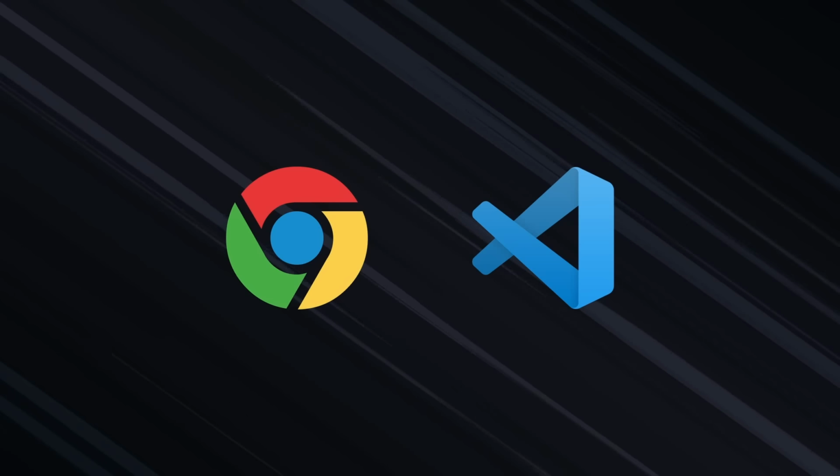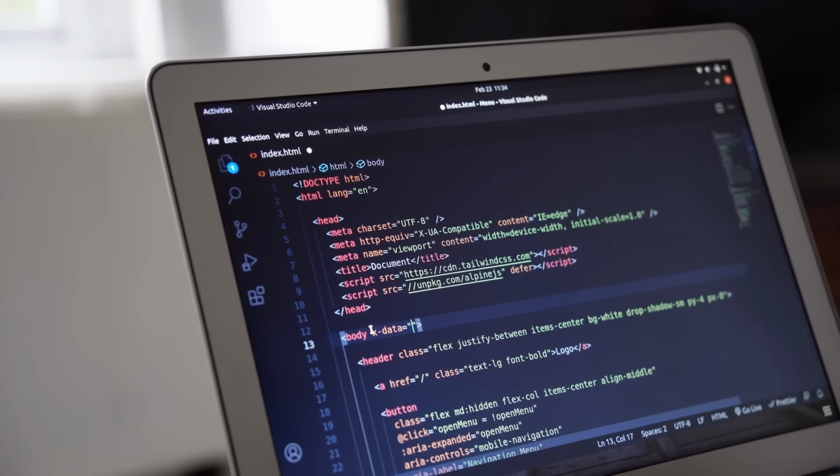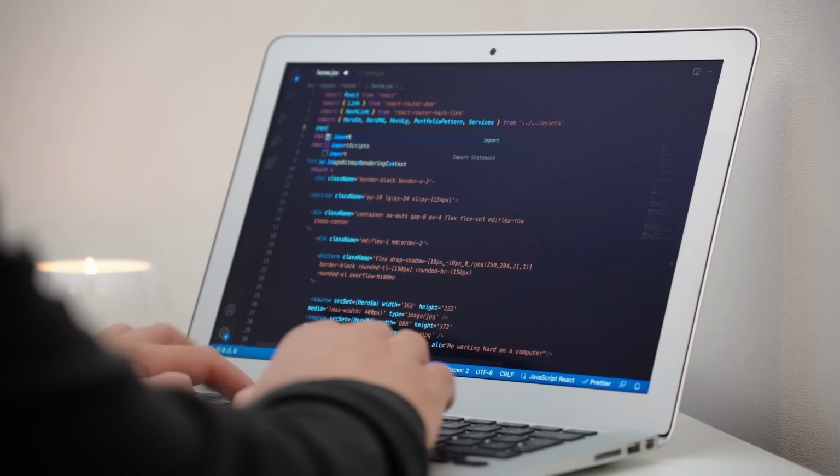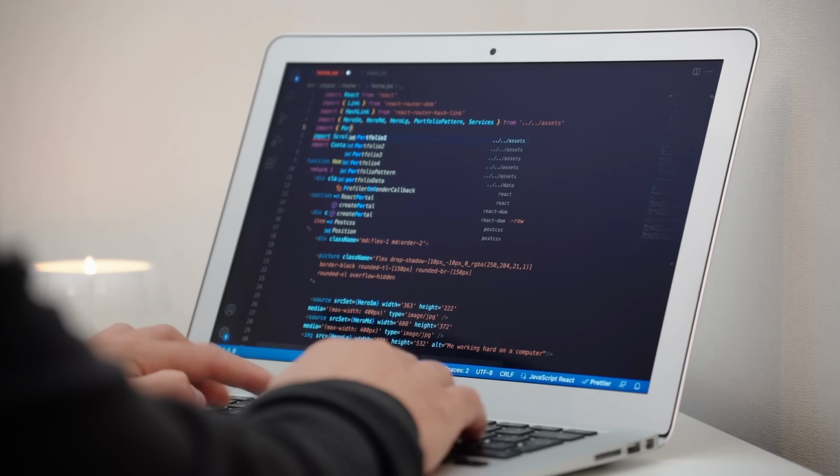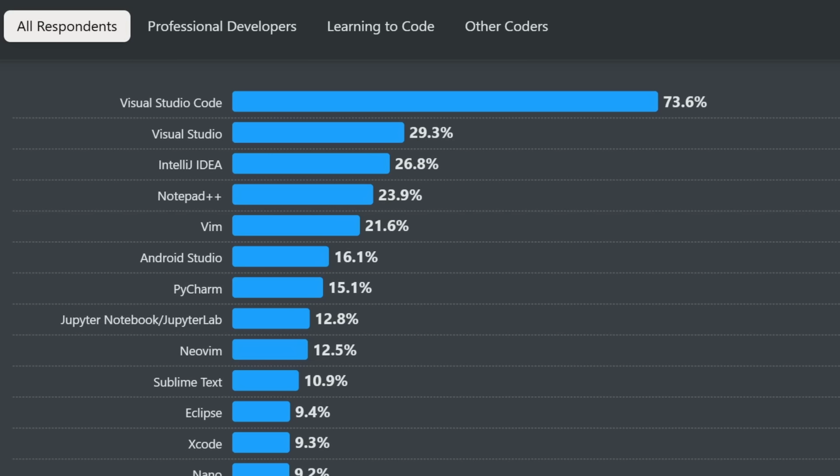But why do we need a code editor? A code editor is a special program designed for writing code. It helps you write code more easily, spot mistakes quickly, organize your files, and run and test your programs. You could technically write JavaScript in a simple text editor like Notepad. But trust me, using a proper code editor will make your life much easier. That's why in this course we're going to use Visual Studio Code, one of the most popular and beginner-friendly code editors available. But of course, if you already have a favorite code editor, you can continue using it.